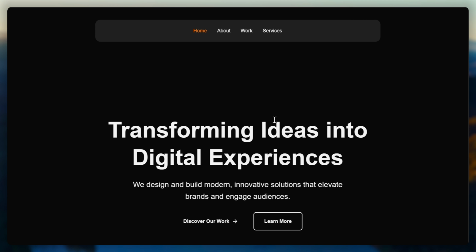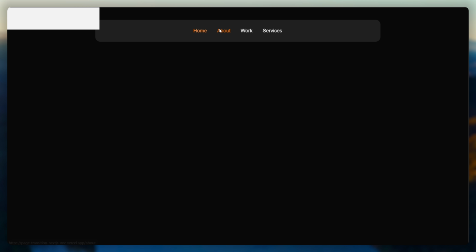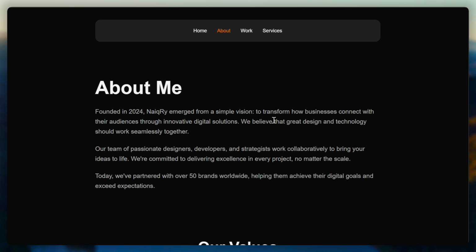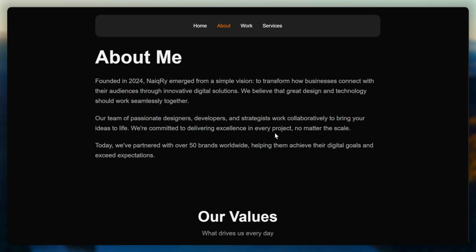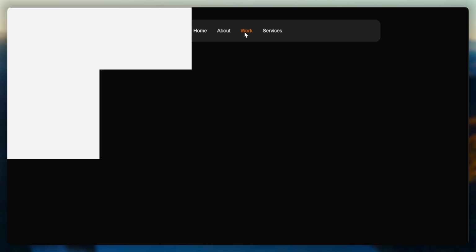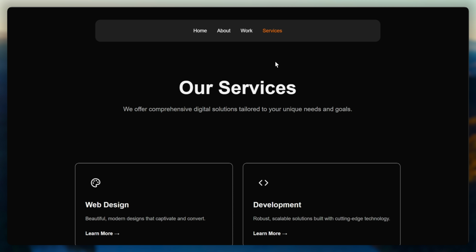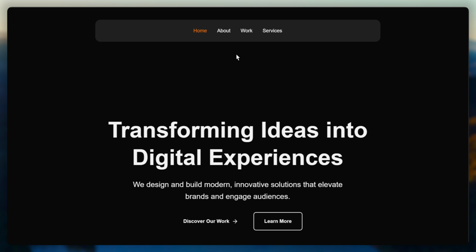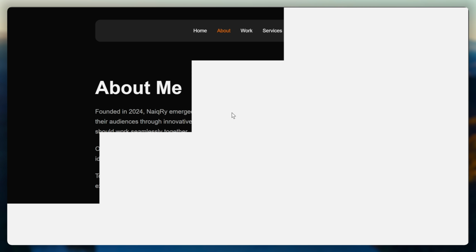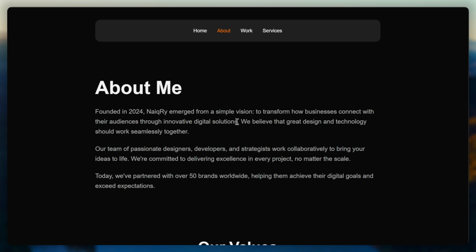Hey everyone, for today's topic, we'll be exploring this page transition in Next.js but with a unique approach that honestly no one really talks about. Additionally, I'm going to show you this premium transition animation that you should definitely consider using in your own project. It's smooth, it's professional, and instantly adds a premium vibe. So let's jump straight into the coding part and then I'll break down everything we are doing step by step.